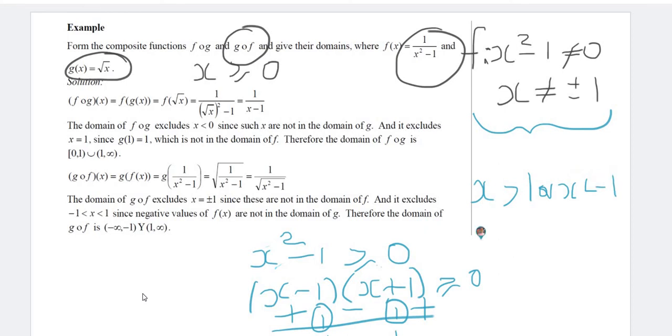So that is what the composition gives us. Now we can say this is 1 and this is 2. Now we just check the overlap between 1 and 2. But you can see that nothing is going to change. x cannot be plus or minus 1, we already did that, so that's no problem. So our final result will be x is greater than 1 or less than negative 1. Negative infinity to negative 1, or from 1 to infinity. That will be the domain of the composition.